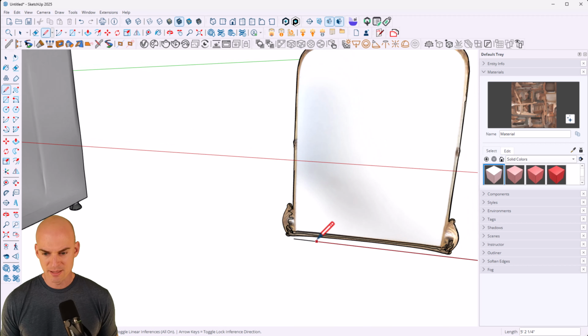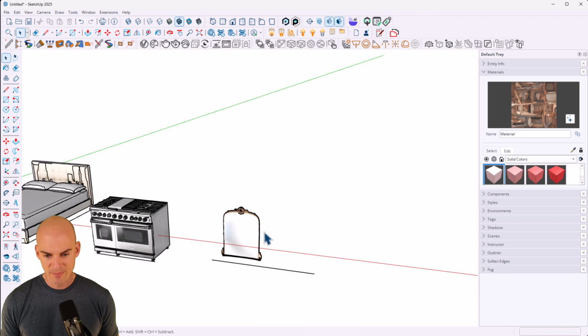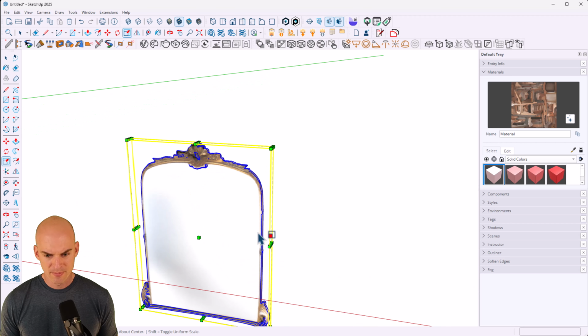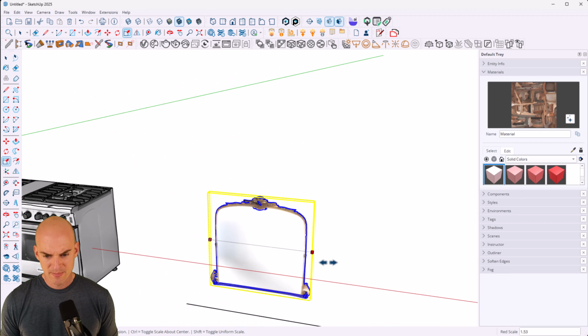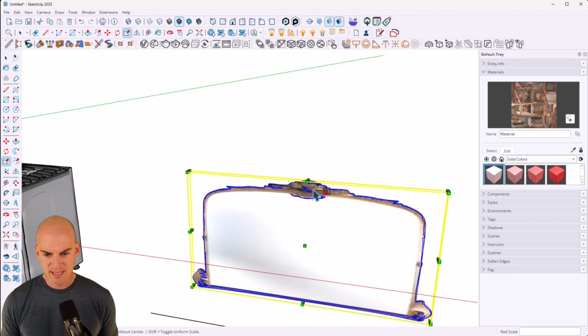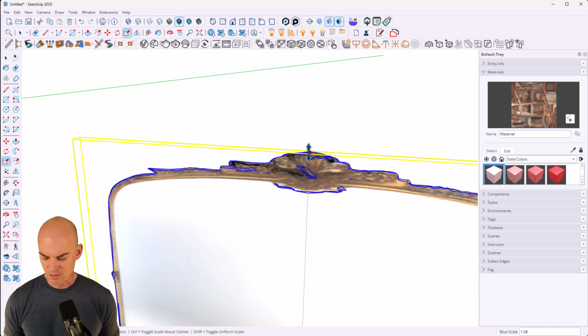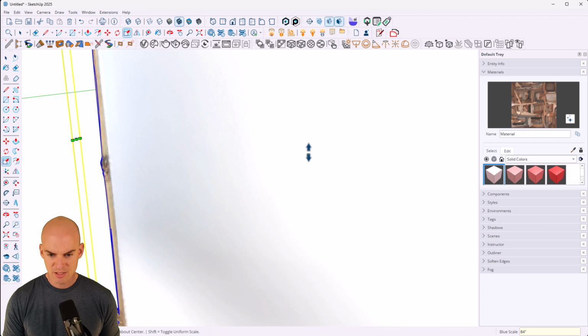So that's 64 right here. So yeah, way off on the scale. Click that, and then I'm going to click this guy up here. And then do 84 inches. There we go.